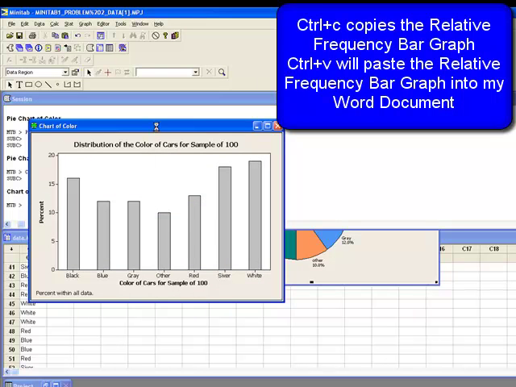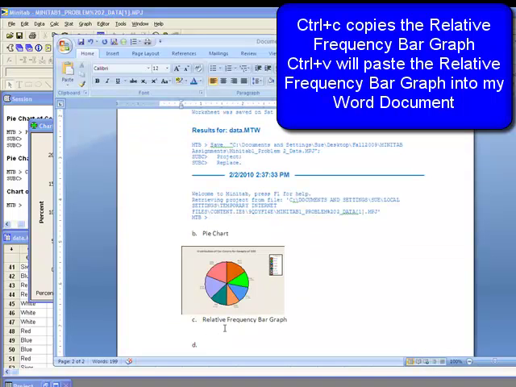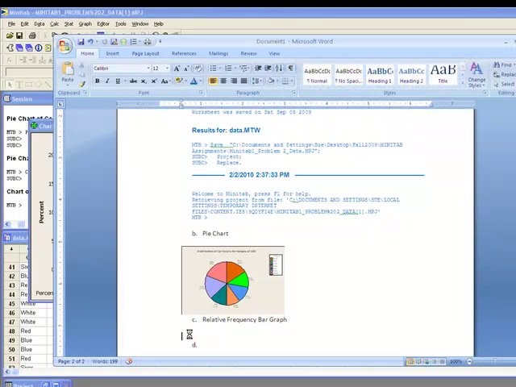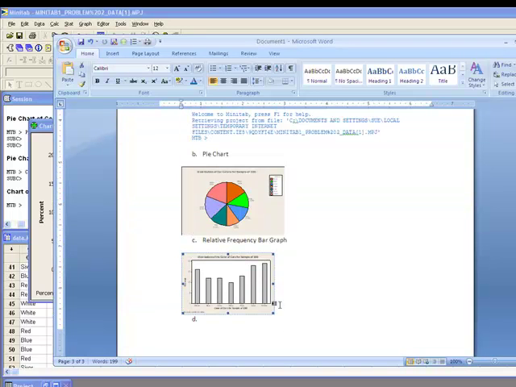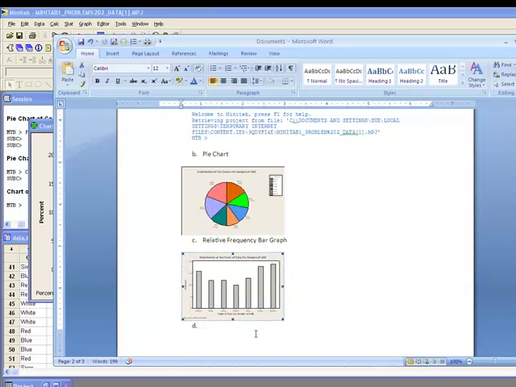Now we're ready to copy that, Control C, and put it into our document. It's all ready to go. Control V is how you paste it, or you could right click and hit paste. And then we're ready to size it just by tapping on it and seeing the blue lines. We have that, and we resize it to be close to the other one. We want them to be relatively the same size if we can get it. Always nice. So there we have our bar graph.